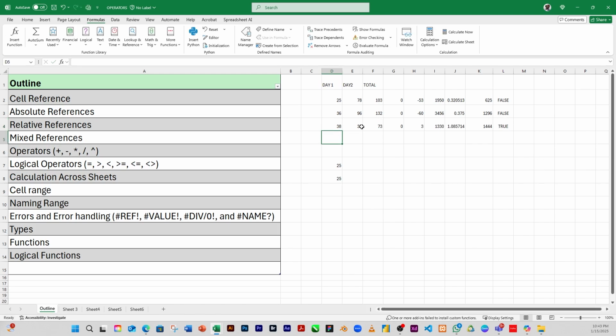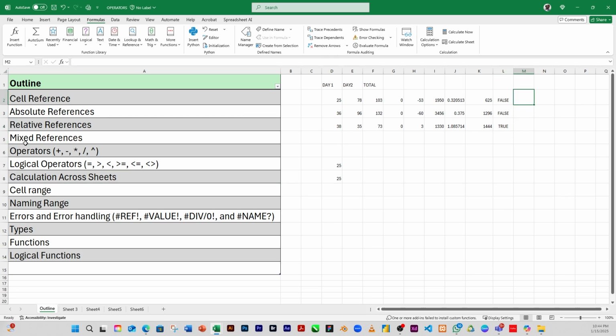Can you see it? All the calculations we did before are updated because this number has changed. That is the beauty of referencing in Excel. If I use the normal manual way of adding or subtracting just these numbers, you will not see any of these ones change. Now watch the way they were, with this 35 here. But if I increase this number to 38 right now, all those ones will also change, and this becomes true.